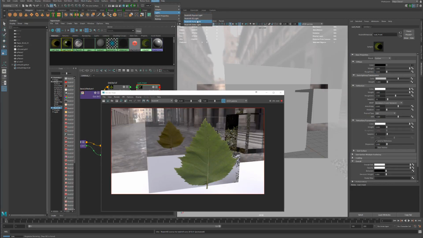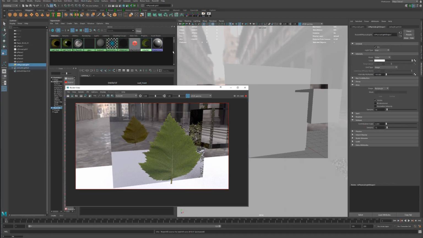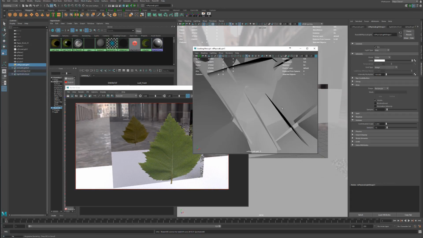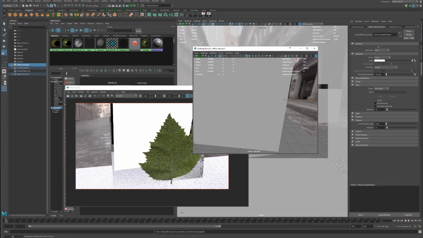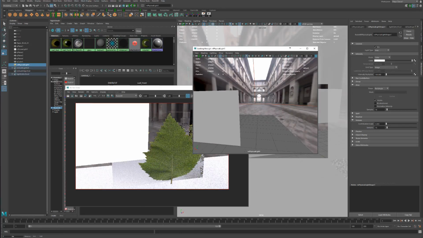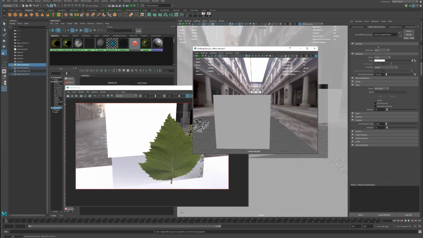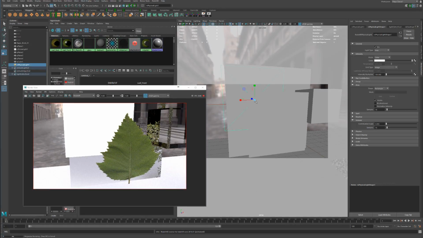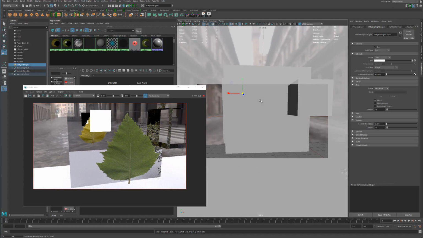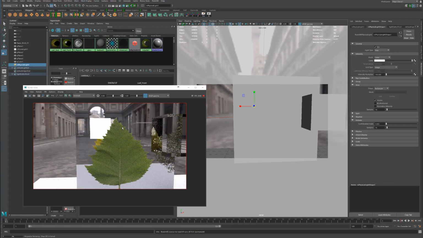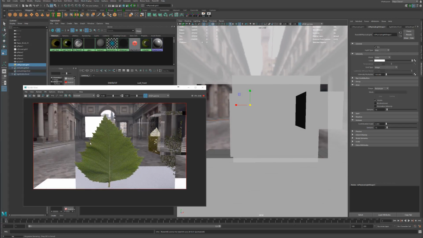Let's build a small little physical light, and let's navigate that into position. Let's use the look through light editor tool, and let's bring that in somewhere back here. That location's cool. Let's shrink this down now so we can get a nice small source. And so right now, if we look through it, you can see that the leaf is basically opaque. You're not getting any nice little color bleeding going on.